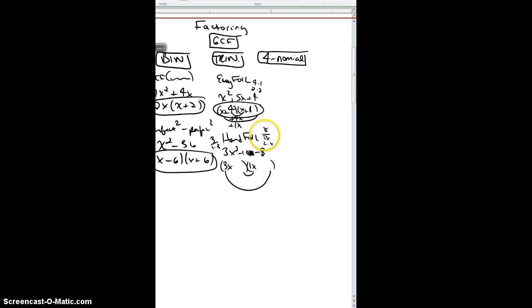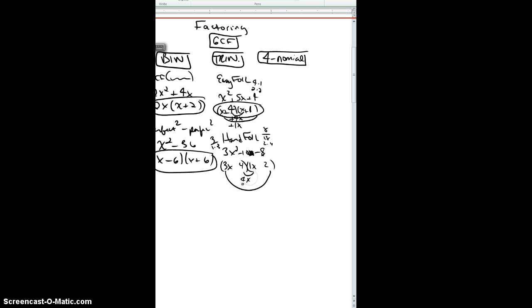Well, but they're going to change, because this 8 might get multiplied by that 3, or that 4 might get there. I usually try to start with the ones that are close together. I only would use 8 and 1 if this is a really big number. So I usually start with 2 and 4. Maybe I put the 4 here for some reason and the 2 here. And so I get what?